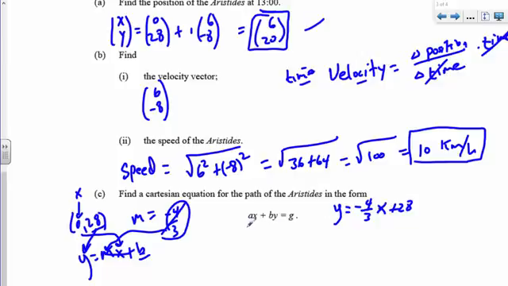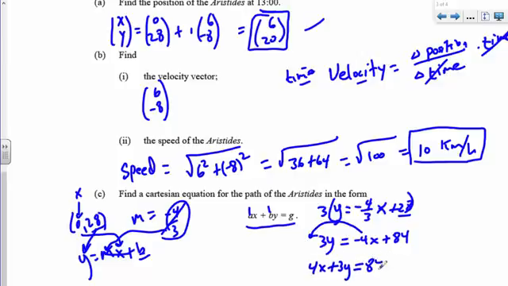But now I have to convert it into a form that looks like this. I have to get x and y on the same side, and technically a and b cannot be anything but an integer. So I'm going to get rid of this fraction by multiplying this entire equation by 3. So this will give me 3y is equal to -4x, and then we got 3 times 28, that's 60, and 24, that's 84. Okay, and then I'm just going to move this 4x over here and change the sign, so it's going to be 4x plus 3y equals 84. So I got A, B, and G, and here's A, B, and G. This is technically the answer that they wanted for this question, okay?